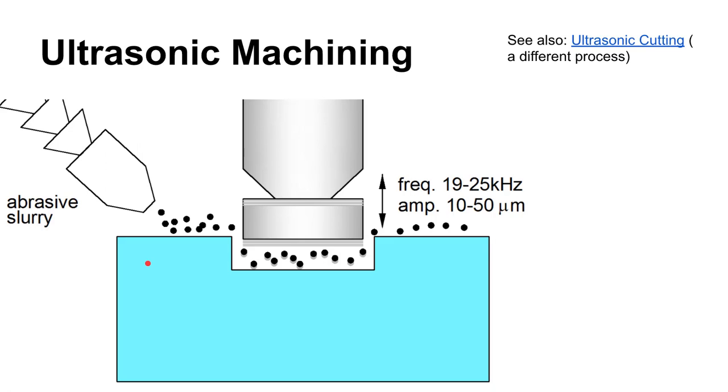We're going to start with ultrasonic machining. Ultrasonic energy occurs at frequencies above the threshold of human hearing. These ultrasonic frequencies are useful in manufacturing for other processes like ultrasonic welding and ultrasonic cleaning. In ultrasonic machining, you use a horn that vibrates a tool up and down at these extremely fast, high frequencies — very little amplitude, but very rapid movement back and forth.